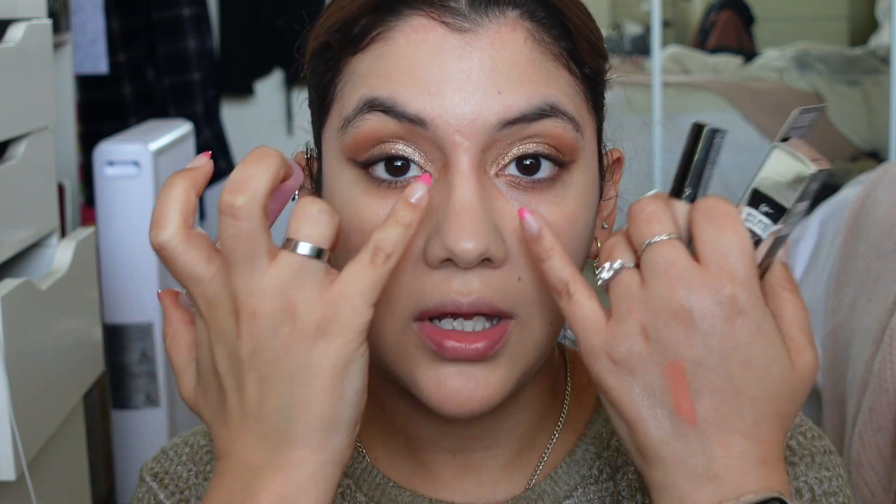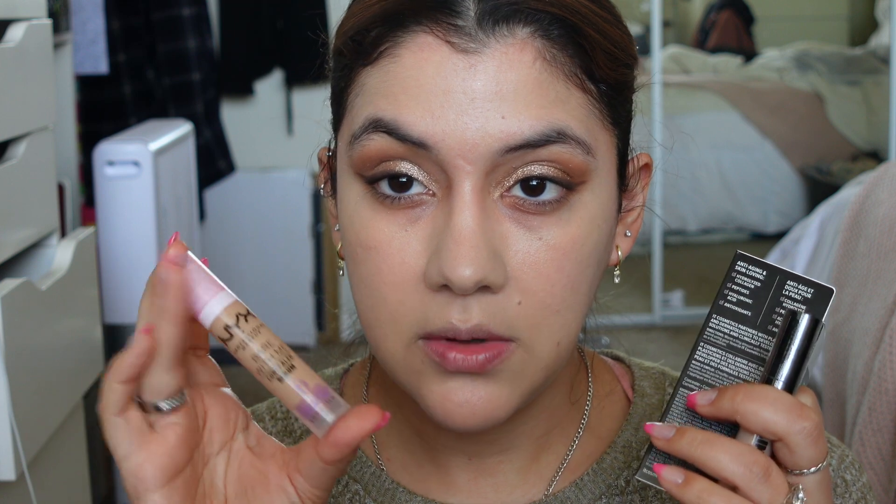I got two refills essentially. First is the Wet n Wild Incognito Concealer in Light Honey — I love this concealer so much and I gifted mine to my sister, so I'm excited to have it again at just five dollars. Then I got the NYX Bare With Me Concealer in Beige — I gave mine to my mom. I like using this one almost like an all-over foundation by dabbing it where my face needs it most. I also got the IT Cosmetics Bye Bye Under Eye Full Coverage Anti-Aging Waterproof Concealer — I got the mini since it was on sale, in shade Light Natural.